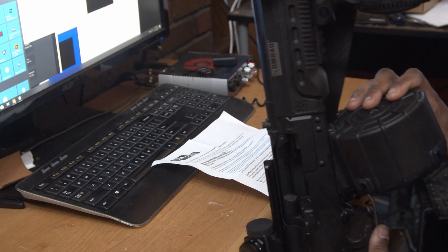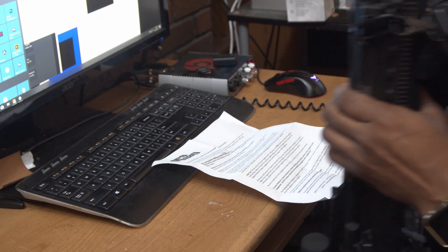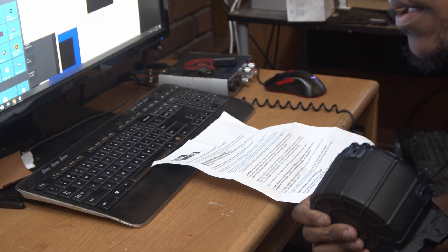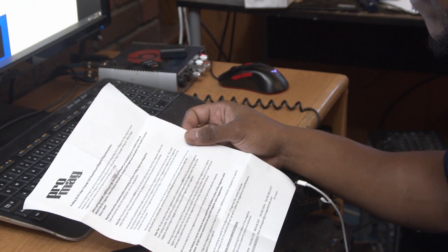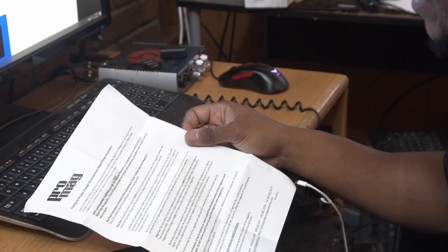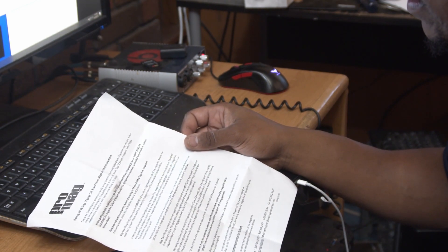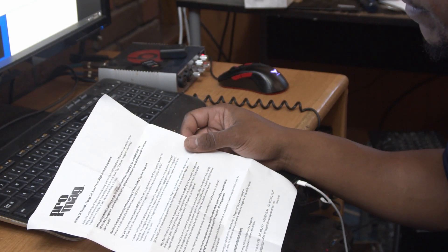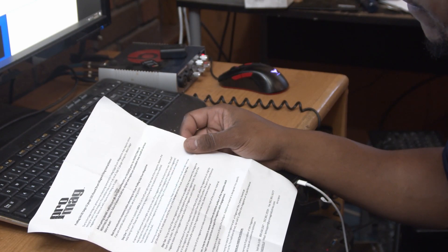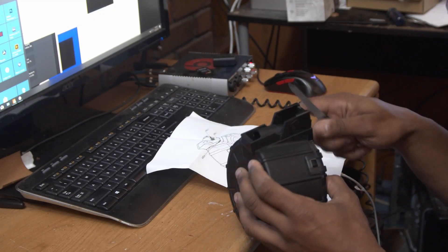The instructions tell you what to do to get the magazine to fit. The area that I'm shaving is a narrow shelf — it's an over-travel stop that angles up along the sides of the magazine head from the front to the rear. The shelf may contact the shotgun's receiver prior to the magazine release engaging, which was the problem on mine. This condition may not allow the magazine to lock in. If this occurs, material will need to be removed from the shelf — removing a small amount of polymer material, reducing the height of the shelf from both the left and right side, will in most cases correct the issue.